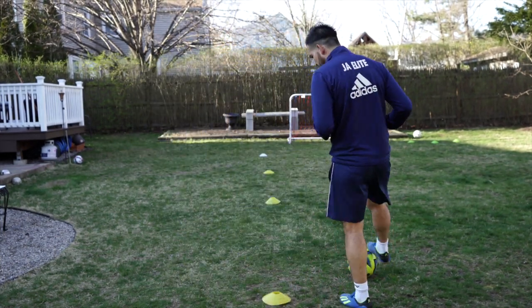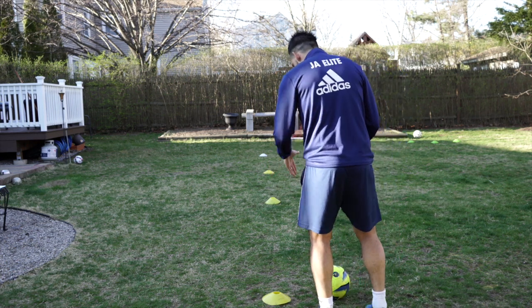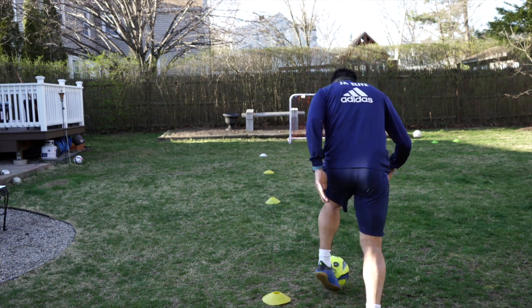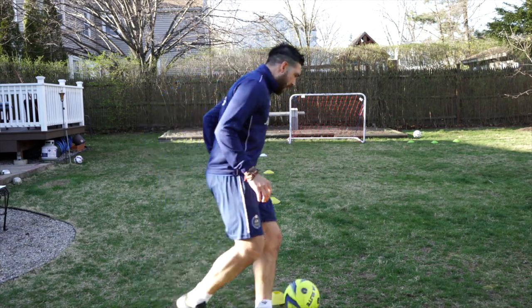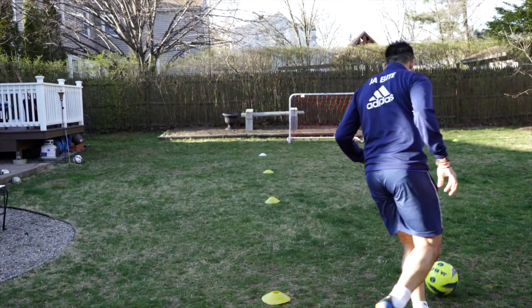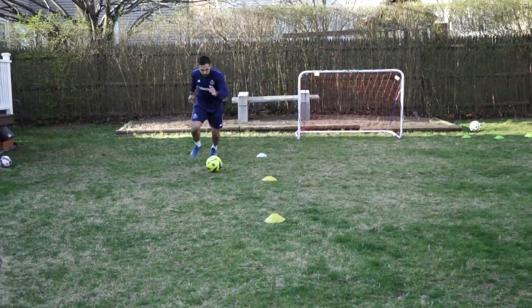So now we're working on our left foot. We've got to start on the right side of the cone, working with our left foot. We're catching our breath for about 30 seconds. And then we'll work on that left foot here. Small little touches around. Bigger touches, little ones. Bigger. Little ones. Bigger. Little ones. All the way to the last one. And then bigger ones to end.